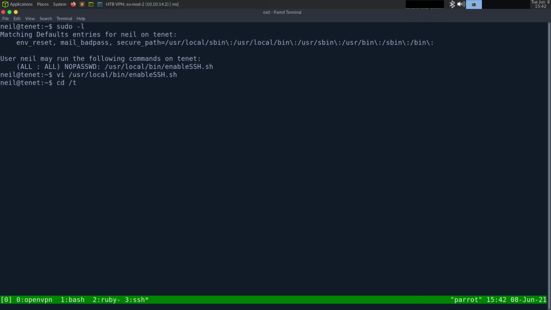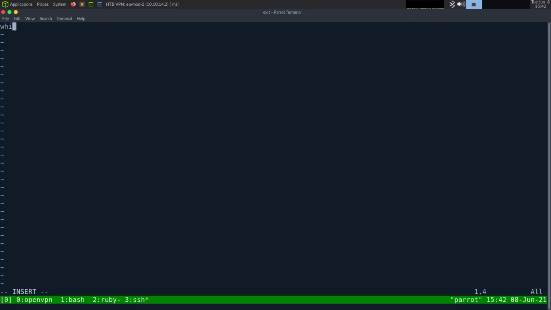So I'm going to go into the tmp directory, and we're just going to write a loop. So vi brute.sh, and we can say while true; do. So this is just an infinite loop. And we can say for file in $(ls); do. So it's going to keep running this ls command and loop through every file, and that would be the name. And we can say if file is equal to ssh*, so if it begins with ssh, that's our thing. Then echo, we want to put something into that file, which is our key.